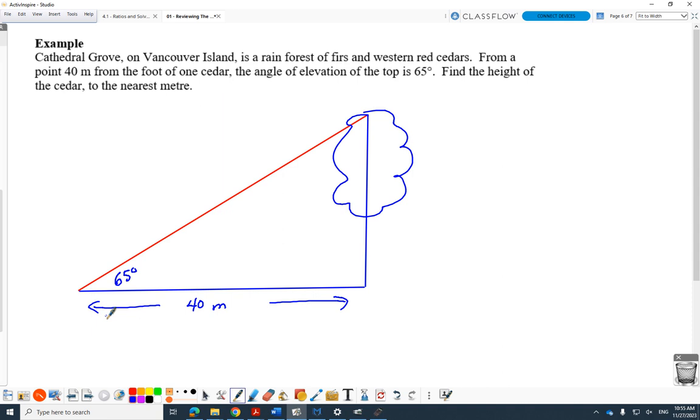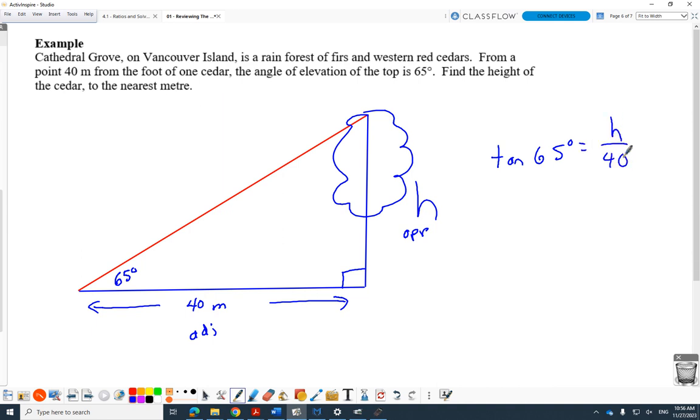And apparently that's enough to get the height of the tree, assuming the tree is going straight up, at a right angle. Key moment in the whole thing, because as soon as you put that right angle on there, a whole bunch of things come into play. SOH CAH TOA, Pythagorean theorem. And in this case, we have the adjacent side. We'd like the opposite side, so we're talking about tan. Tan of 65 is opposite over adjacent. There, that's the whole deal.